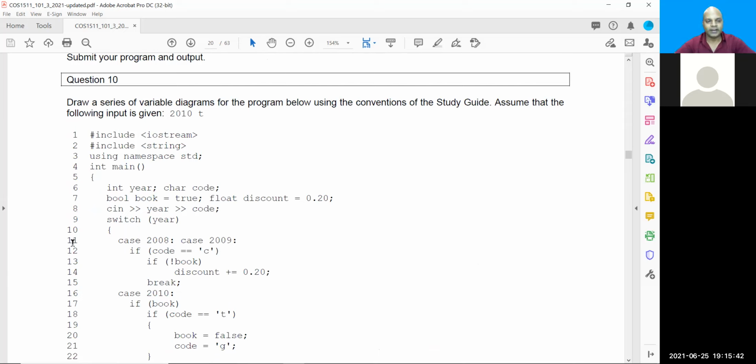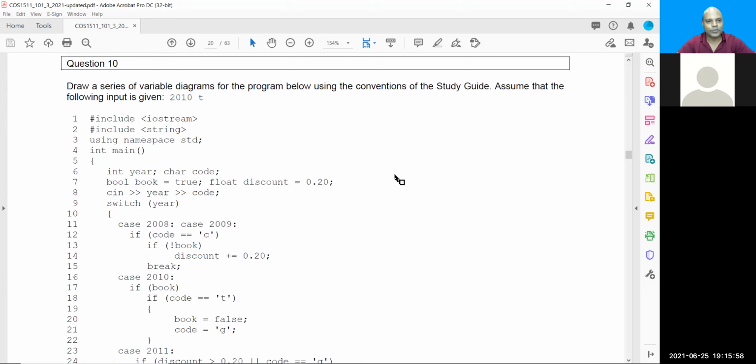I think yes. Now in question 10, they asked you to determine what will be the output from this program. That means we wanted you to pretend to be the compiler. So yes, can you see my screen, Koketsu? Question 10, am I on the right one? Yeah, I can see your screen.